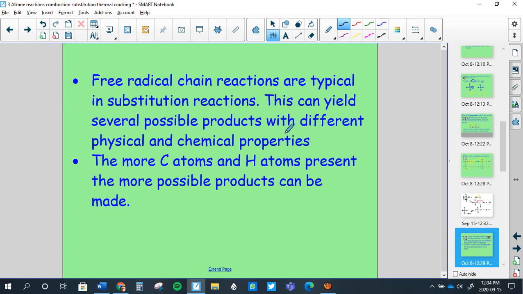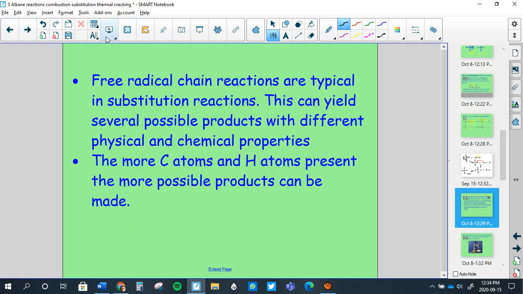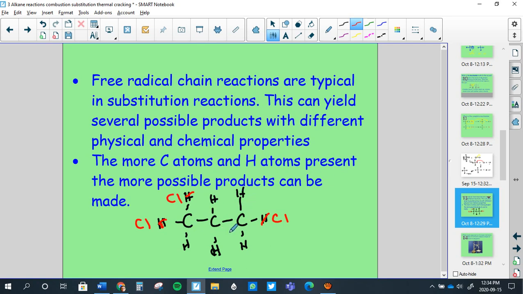Okay, again, these aren't site specific, so we can think about what that means. You could have, let's just draw it out here, a propane molecule, right? And any of these hydrogens can be replaced with a chlorine. So we could get this one replaced with the chlorine. It could just be over there, or we could have a chlorine here, or we could have chlorines everywhere, right? So we could have different chlorines placed, different amounts, different spots, substituting different hydrogens, right?